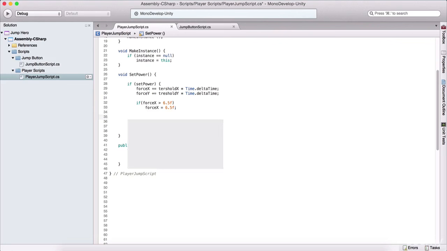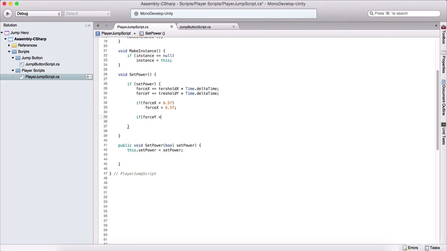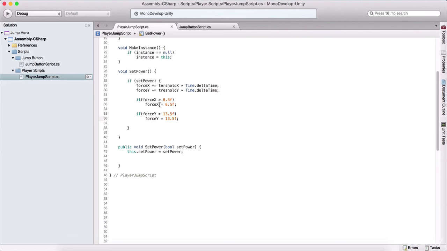And here we are going to check if our force y is greater than 13.5, then we are going to set our force y to be equal to 13.5f. So simply just controlling the force x and force y. We are not going to allow them to be greater than 6.5 and 13.5.